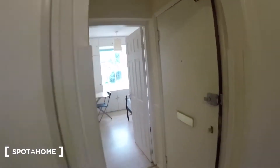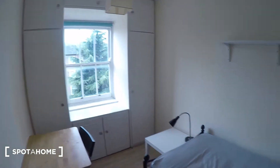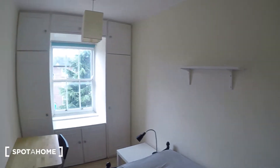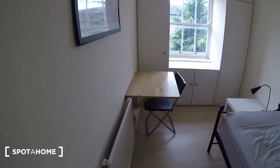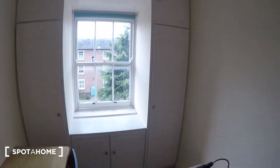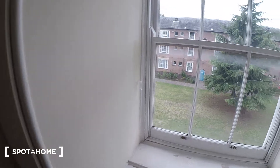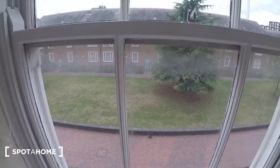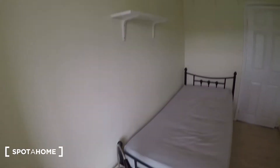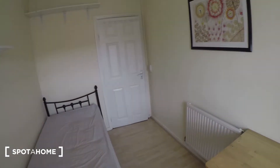Directly opposite is the bedroom that's available — it's bedroom one. You've got a little desk unit there which can fold down to give you some more space. Then you've got this built-in unit of wardrobes and storage, some shelves just there, and storage on the other side. The window just looks down onto this green area. There's a little table just here, a couple of shelves, and a single bed with a heater just on the other side as well.